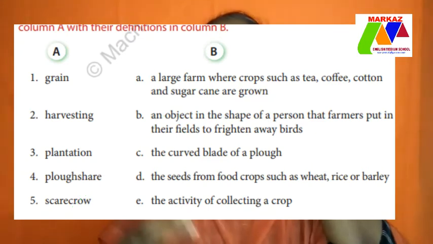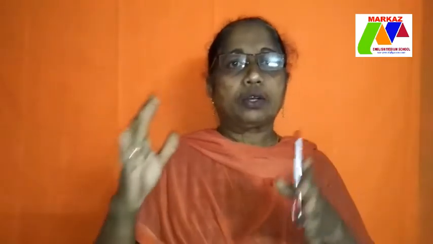You must have seen in the paddy fields, they have a structure like that. A man, instead of a head, they have a big mud pot, and they paint it white with 2 eyes and nose, and then 2 sticks tied for the hand, 1 stick for the body and 2 for the leg. So when birds come, they think that it is a man standing in the field, but it is not a man, it is a scarecrow. Now why do you have the name Scarecrow? Because it is used to scare crows and birds away. Scare means frighten away or keep away crows and birds.